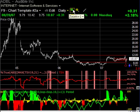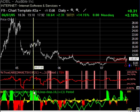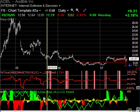Some of the indicators that work really well with Audible has been Warden's BOP, which is down here, presumed accumulation in green, and distribution over here in red. We can see accumulation into this move, and it faded into distribution over here. I'm going to pull out a pointer. Here we go, distribution up in here, you can see, and we had the distribution fade over here, and we got a nice move. There's some accumulation, and that accumulation right in this area started to fade. So then we see some more selling, and the selling fading in this area.